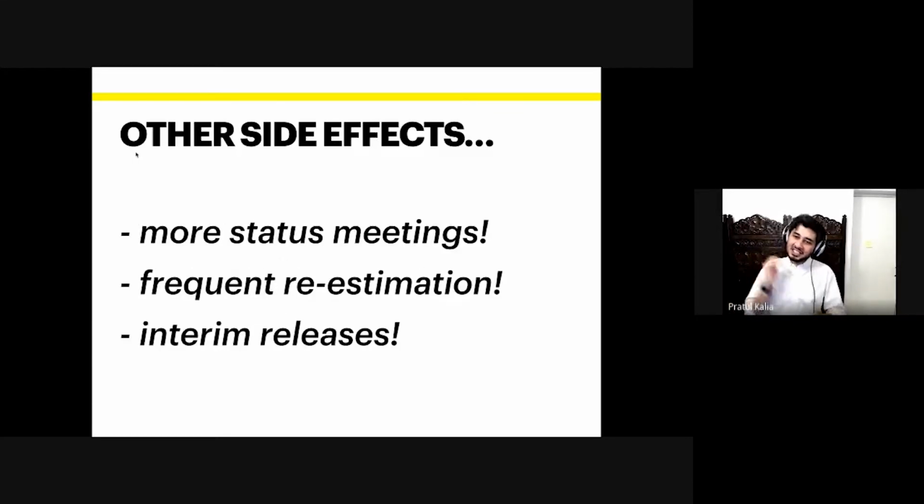You will end up having more status meetings because suddenly everyone in the team wants to know what's actually happening. Every day, people want to know what got done yesterday. You'll be forced to do frequent re-estimation because people will suddenly come up to you and say, "Hey, last week you said it'll take you 2 weeks more. It's been 1 week. How much time will it take you now?" Right? And there's this constant pressure of conversation. People who are customer facing are going to force teams to provide interim releases of the software because customers have to be shown something. Can you give us an alpha build? Can you give us a beta build? Why is this feature not working in the beta build, etc., etc., right?